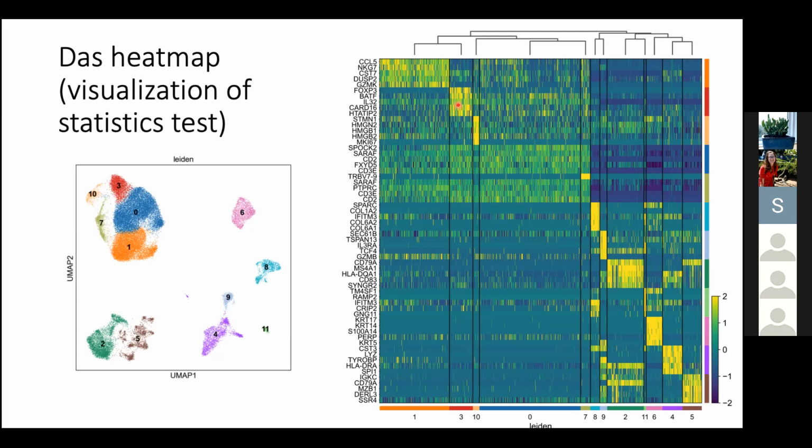Is it easy to find the differentially expressed genes? What do you mean? You didn't show code. I did not show code. Yeah, it's true. Is it easy? I can show you code at the end. I think it's relatively straightforward to do. Again, ScanPy has functions to do that. They also have functions to plot this, but it's weirdly non-trivial to do. Anyway, I can show you code if you want at the very end.